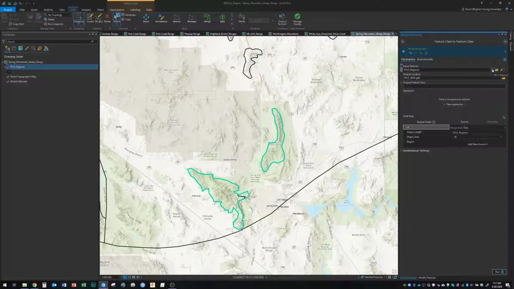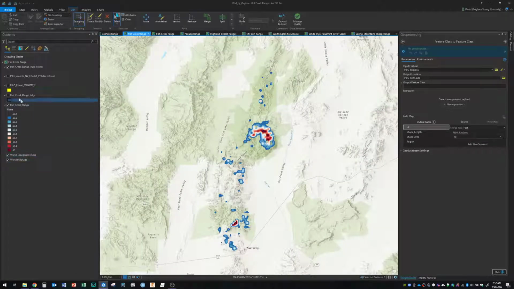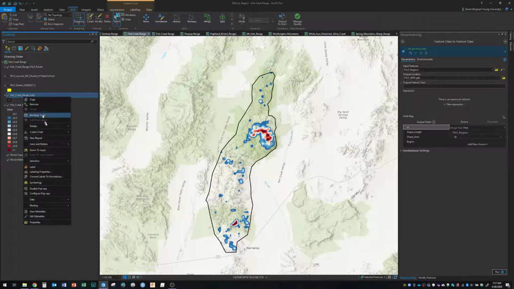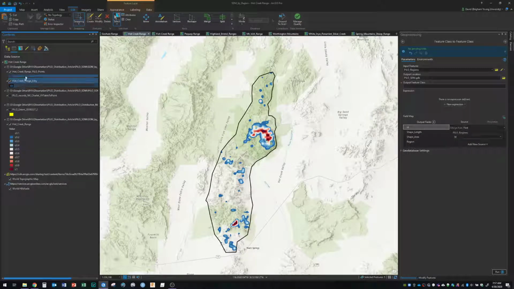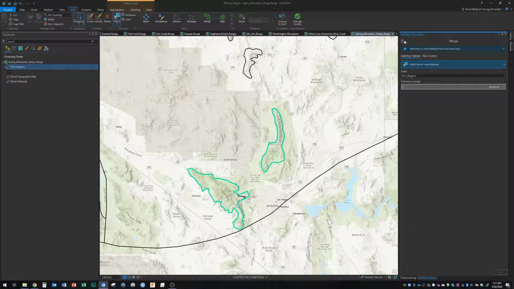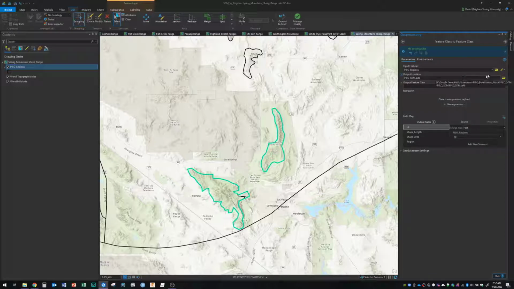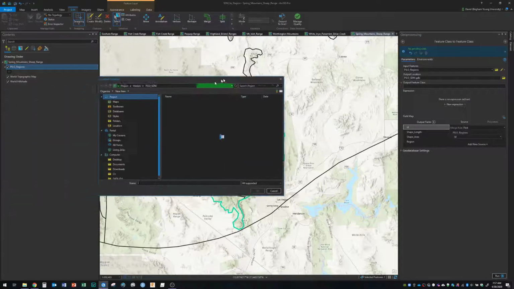I'm trying to remember how I had this set up here. Let me just double check something. The Hot Creek range boundary is found in a geodatabase that I've made for the Hot Creek range. So I need to change my output location.